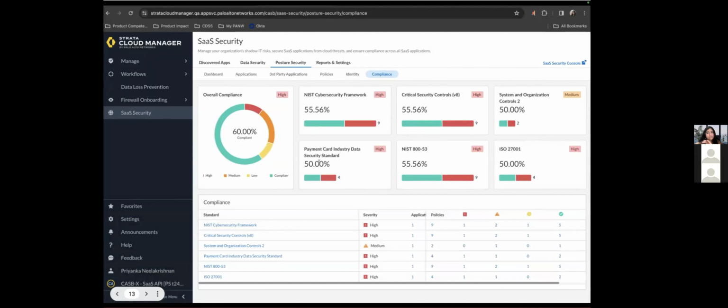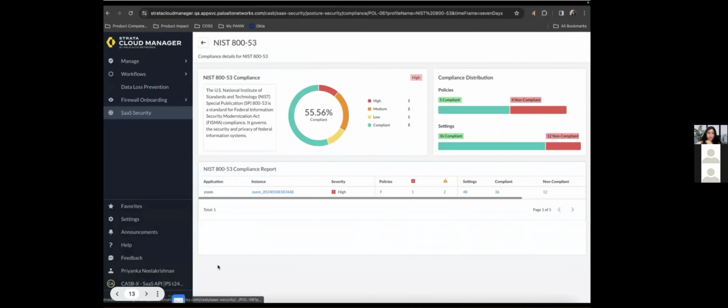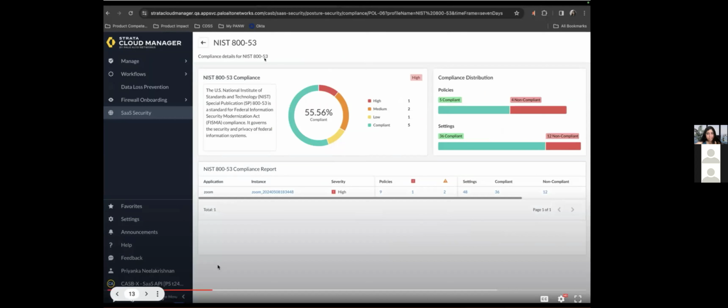And I also give you details around different compliance standards and what their adherence to compliance looks like. Are they compliant, or high risk, or medium risk? If it's high risk, then it means that I have to go quickly and make sure I get those things to a compliant state. So you have the severity for each of the standards and the application instances, the number of policies associated to them, and their segregation into severity levels. How many of them are severe, medium, and low?